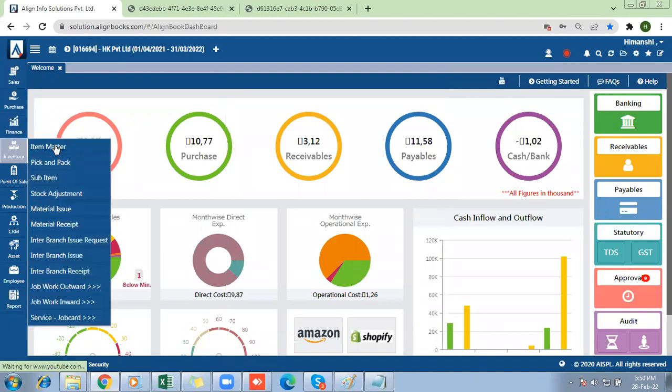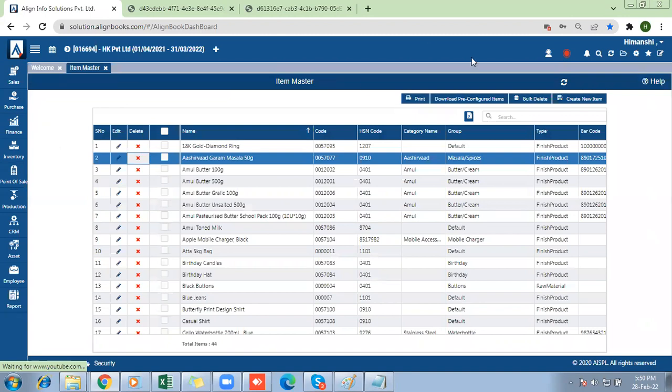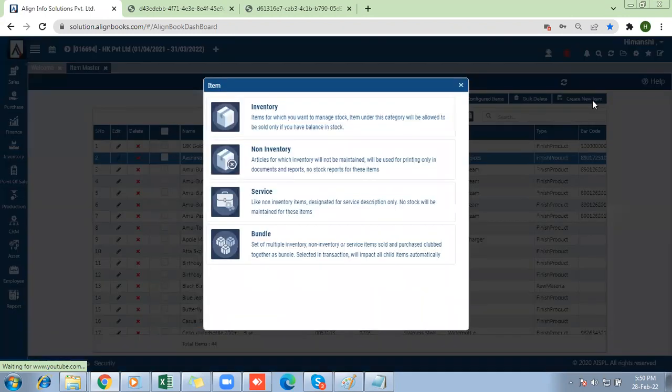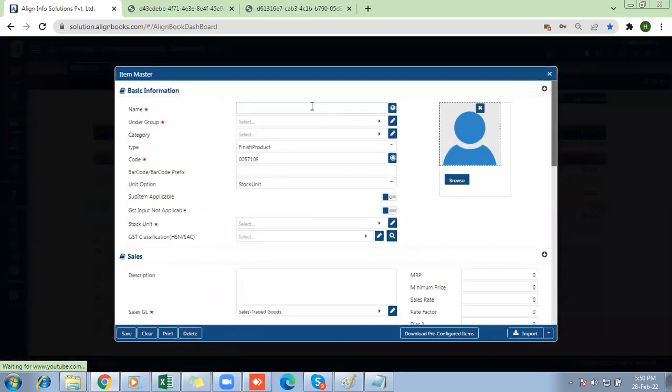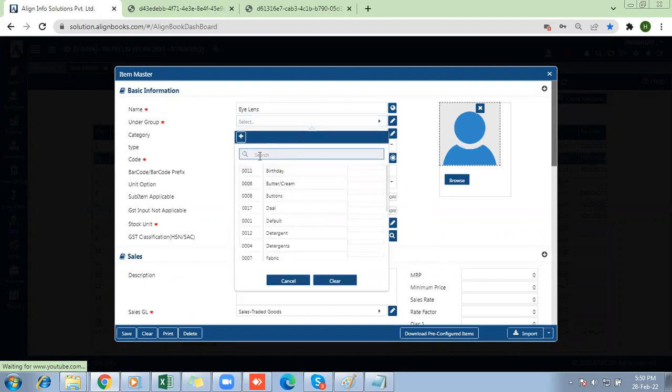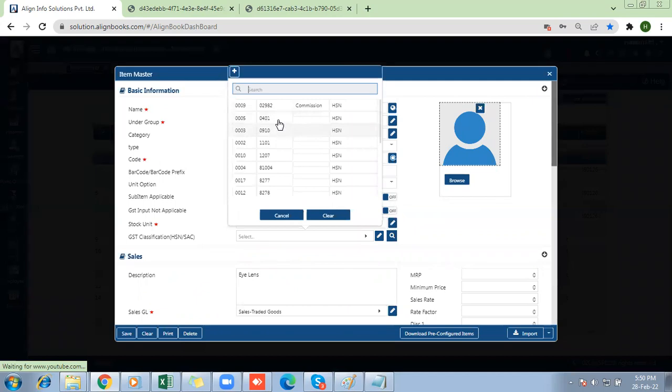We'll go to inventory. We'll click on item master. Create new item, inventory. So they have different types of lenses. So they have to put the name of the item. So I'm putting eye lens only. Default numbers, HSN code.